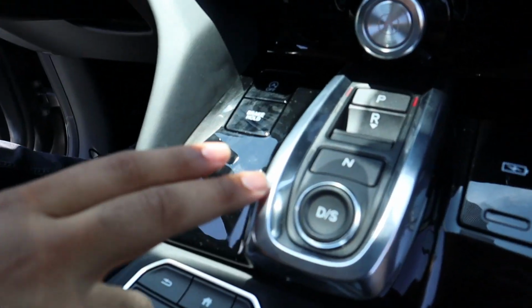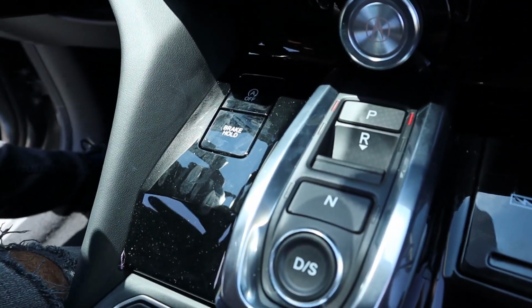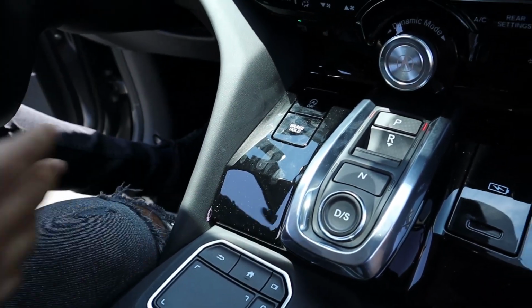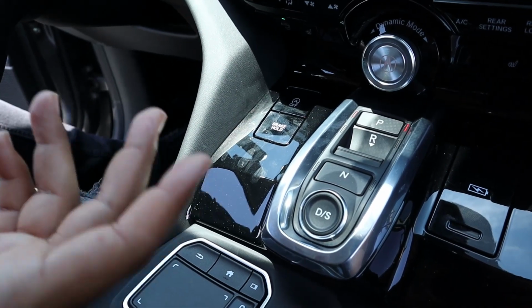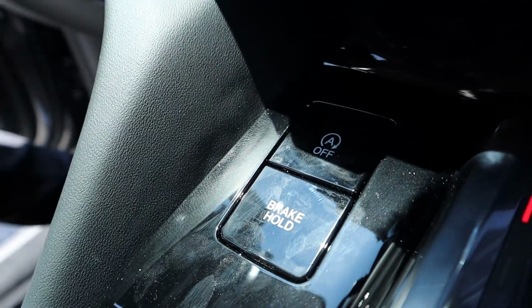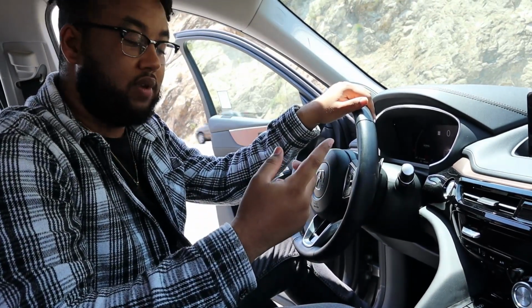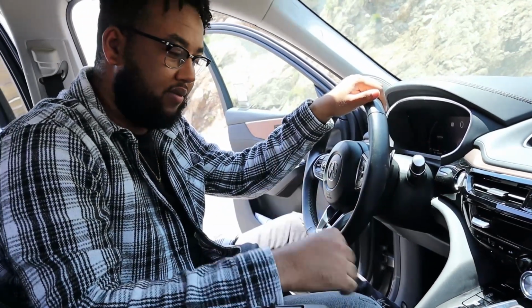The gear selector, you've got your drive, park, whatever, but it's buttons. So for those of you who don't like buttons and prefer the actual stick, you're not gonna get it. I mean, it's been gone for a few years, but it is what it is. You got the little auto off, is what I call it. Basically, when you're in traffic and your car's stopped at a red light, the engine will shut off on its own and you will be able to save gas and it'll automatically start once you start moving. It's pretty quick, so it's not like a full shut off.